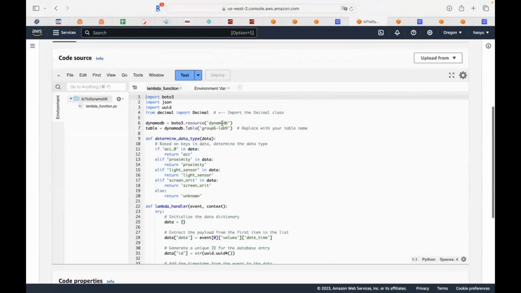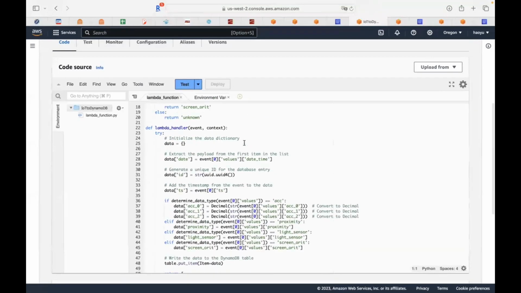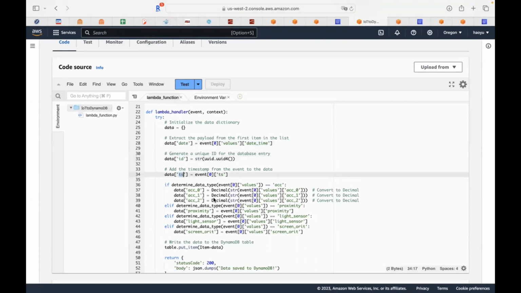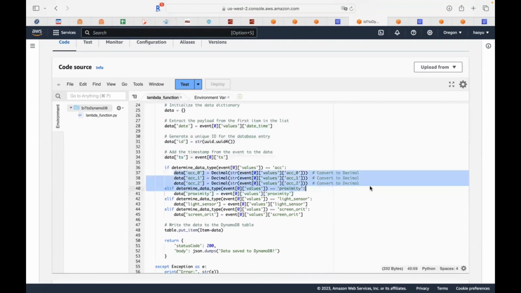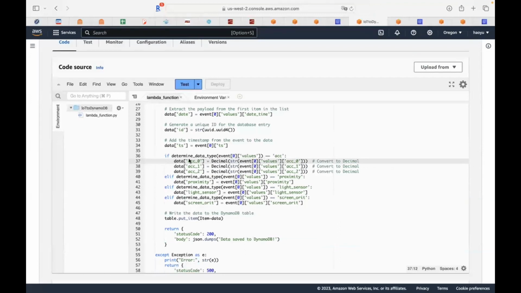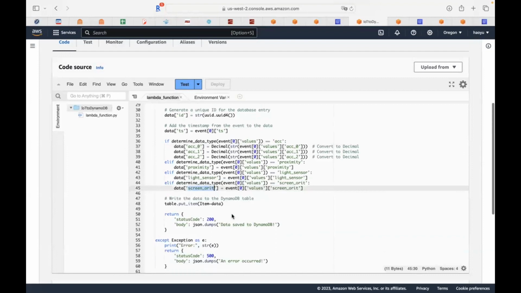So we write this Dynamo function. We create an empty data dictionary, and we use the date to fill the partition key, and we add the ID, add the timestamp, and add the sensor's value according to the type of the sensor. Maybe it's the accelerometer, or proximity, or light sensor, or screen orientation.